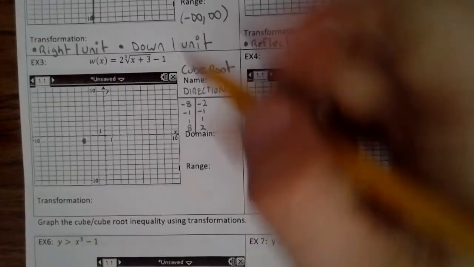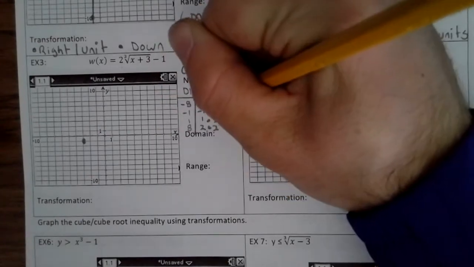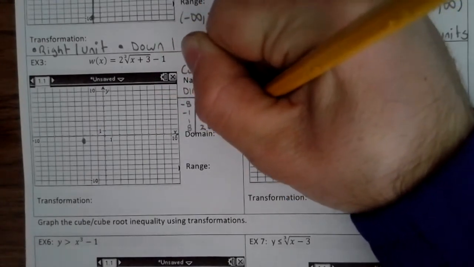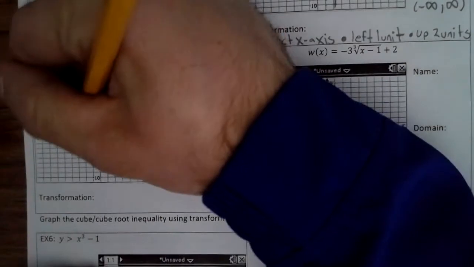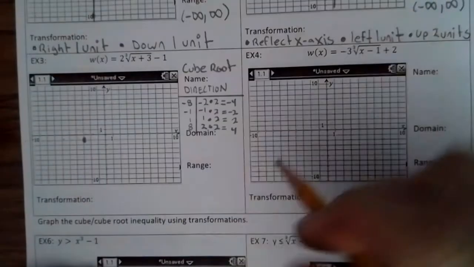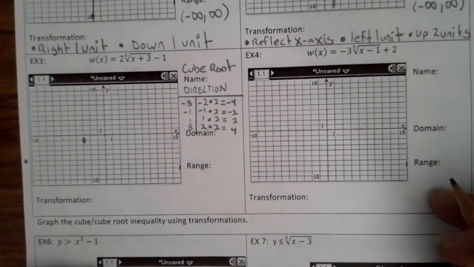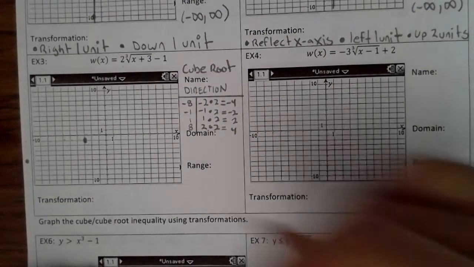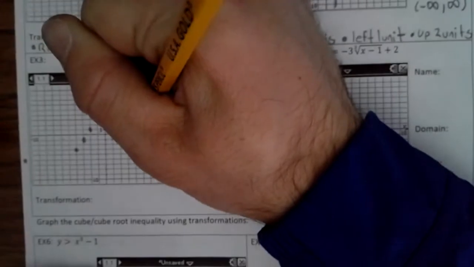But here we have to multiply by 2. So that's -4, -2, 2, 4. So from here we go left 1, 2, 3, 4, 5, 6, 7, 8. 8's off the graph a little bit. And then we go down 4. So 1, 2, 3, 4. Okay, and then left 1, down 2. To the right 1, up 2. And to the right 1, 2, 3, 4, 5, 6, 7, 8. Up 1, 2, 3, 4.